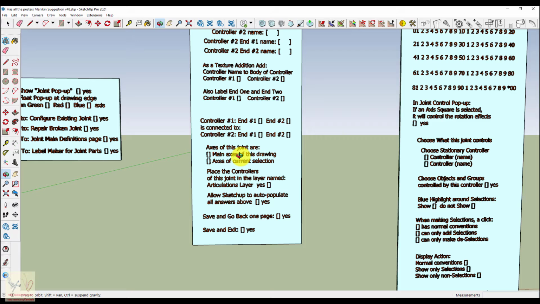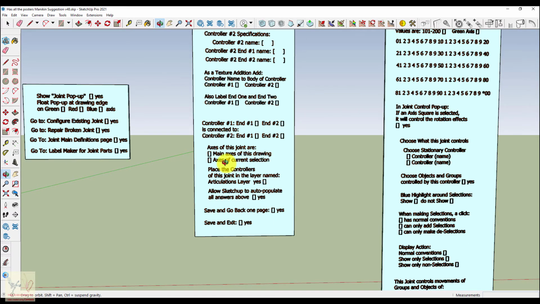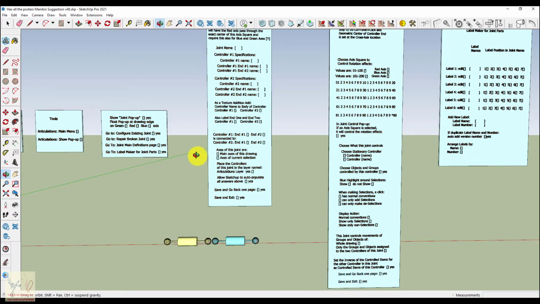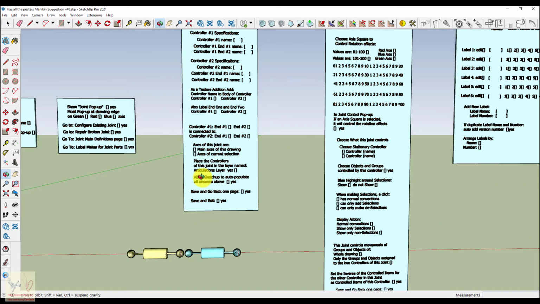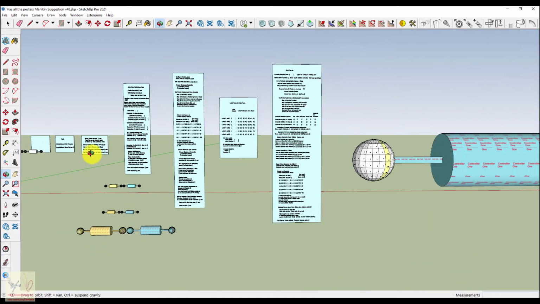In all of these SketchUp drawings, there's a bunch of different axes. There's the main axis, and then as you start going deeper and deeper inside of the parts and the subparts and the groups and the subgroups, they all have different axes. The axis of the joint would be the current selection. It's just my feeling that you're going to be better off.